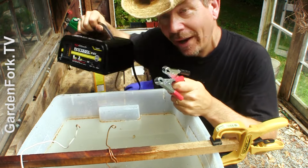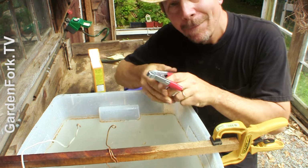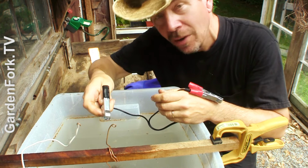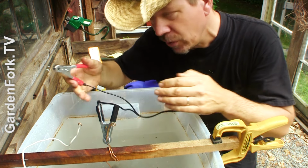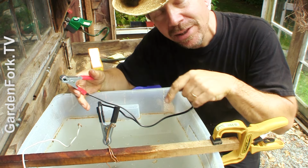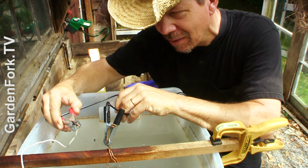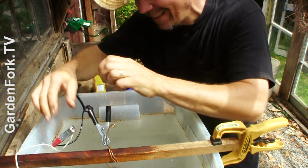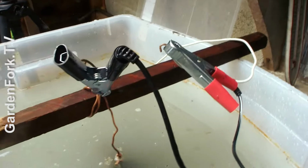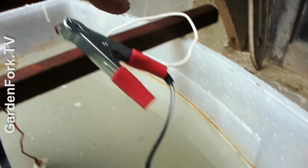Keep this away from this because this is water and this is electricity, all right? The black one goes to the cast iron that you're cleaning, like that. The red one goes to the plates, the pieces of scrap metal or baking tin or whatever, like this. Oh, you don't want them touching like that. You get the idea. Okay, black is connected to the thing we're cleaning. The red is connected to the plates that are at opposite ends of the tank.